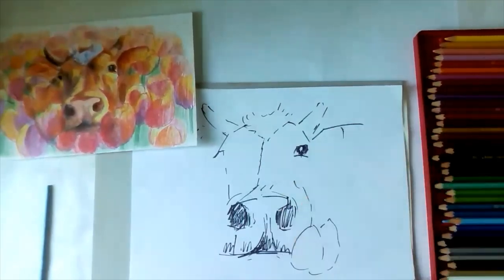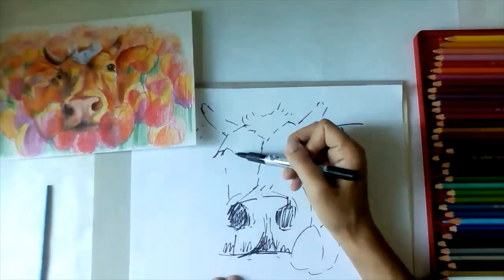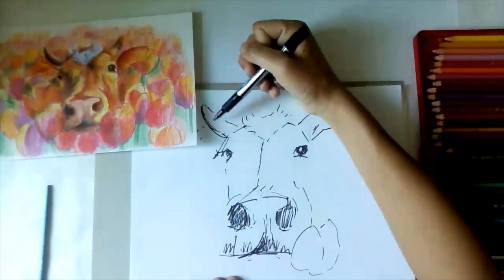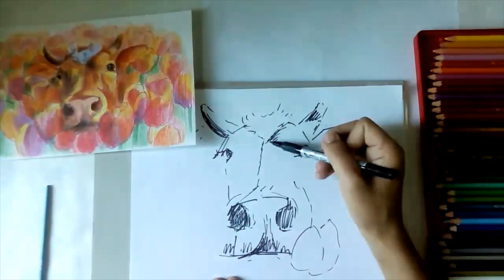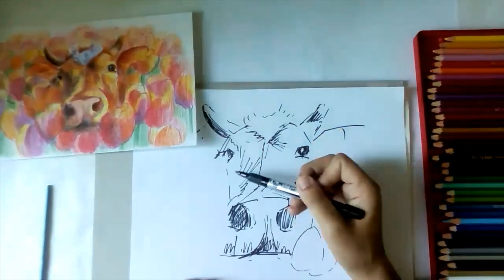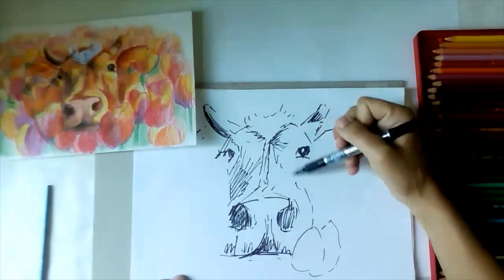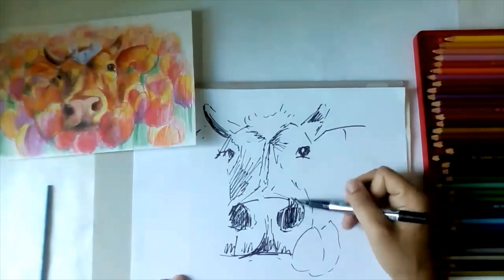So here, it is important to listen to your inside feeling. I was like, these eyes are a little bit too far away. And I was correct. Now I measure with the nose. The eye should be somewhere here. So feel free to use lots of eraser. And here on the face, I also sketch a bit those colorful shadow parts. It's a sweet cow, it's turning up. And again, maybe changing a bit the position of the nose.